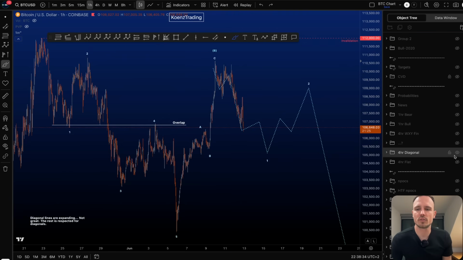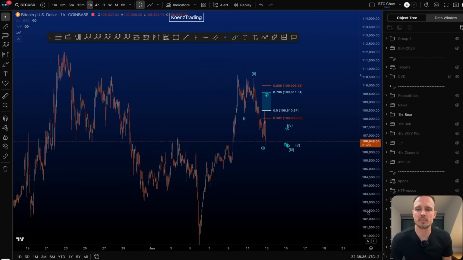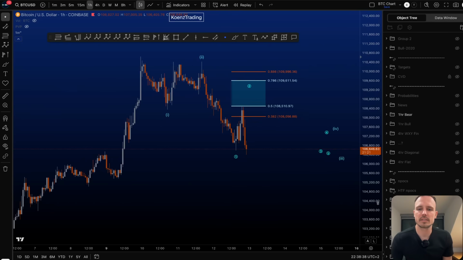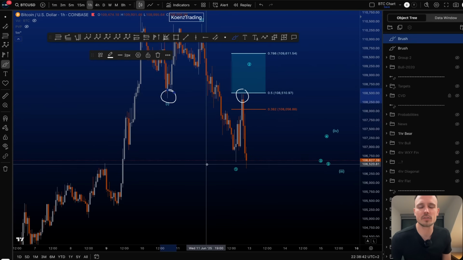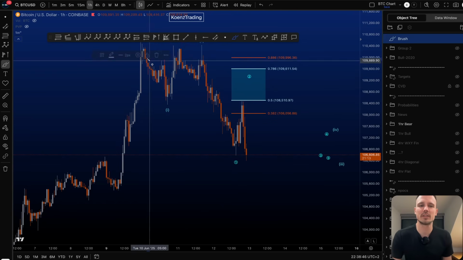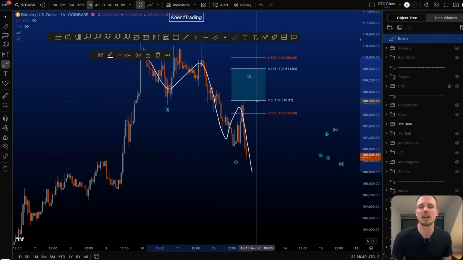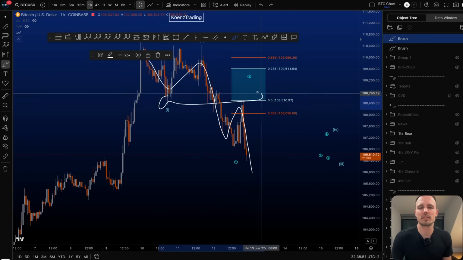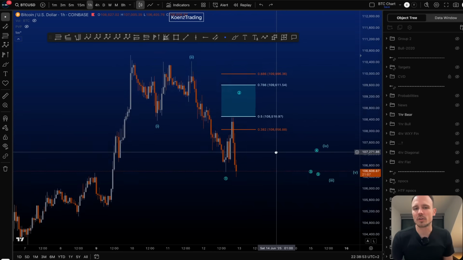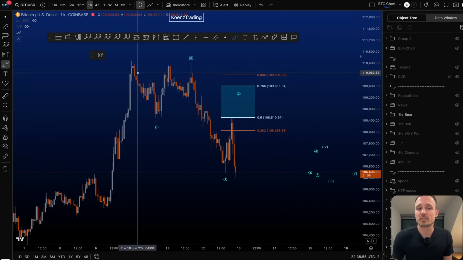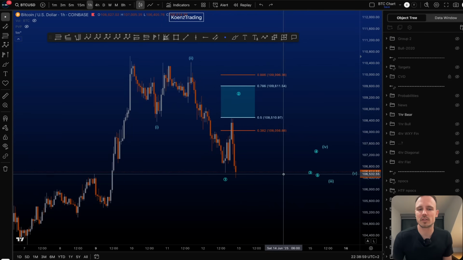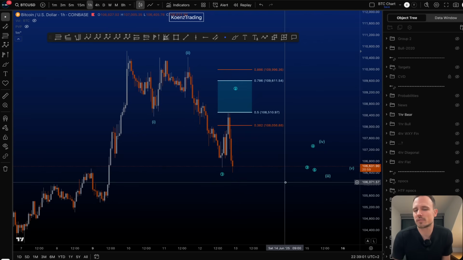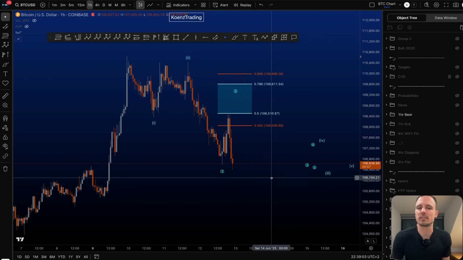The issue for a normal 5 waver though on the lower time frame now is that we have overlap here between that high and this low. It's almost the story of this video, overlaps between 1s and 4s. So if you want to count this as a 1, 2, 3, 4, 5, 4 and 1 overlap right over here, doesn't work unless you start talking about diagonals again, right? 1, 2, 3, 4, 5 in a diagonal, but at the moment this does not look like a diagonal, so it's not really something that I would like to count.